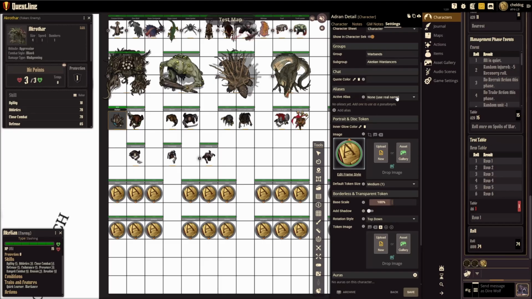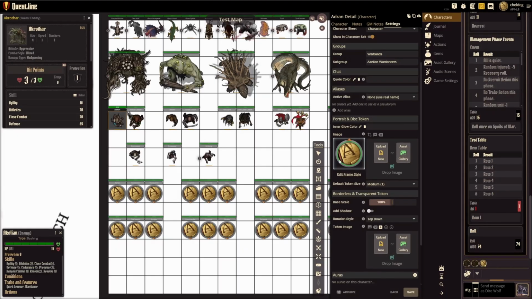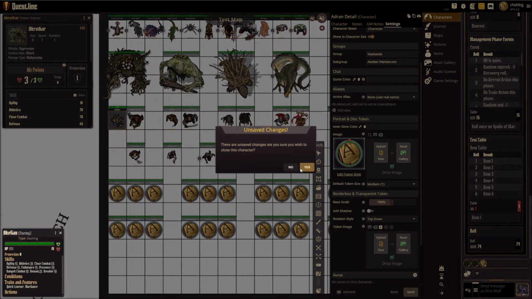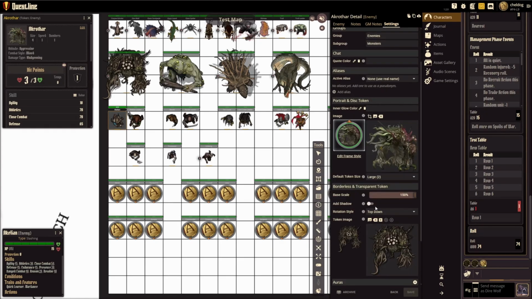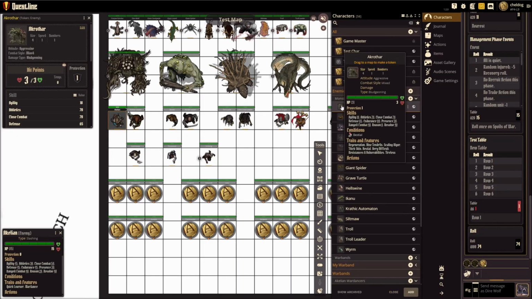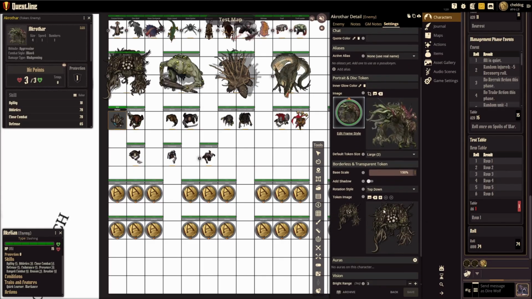So bring in all your tokens, bring in your art. You can make just your own tokens. They've got a bunch of different frame styles in here. All sorts of stuff you can do with that if you just want the circular tokens, but I really like how the top-down tokens look, so I've been using the top-down tokens for these. You can see I've got them set up there. So this image will be what is used in the portrait picture here, and then the actual token itself will draw from down here if you have this. Otherwise, it will use this as the token if you have nothing here.